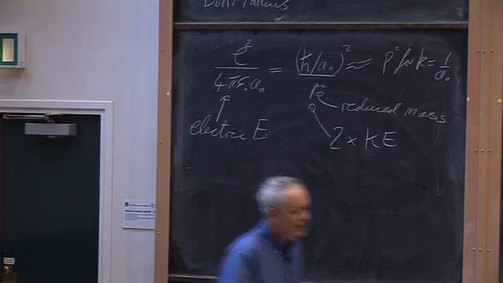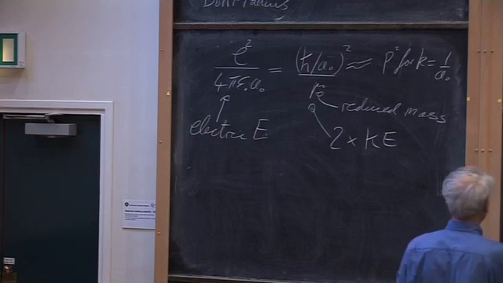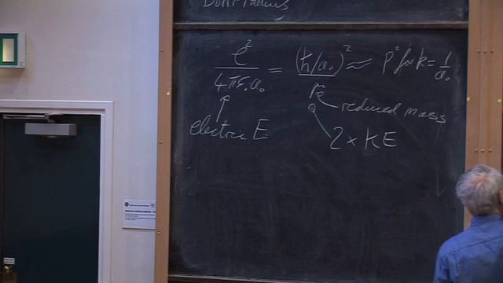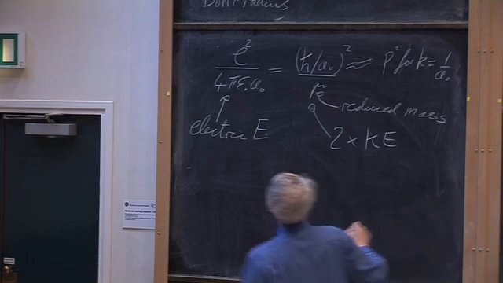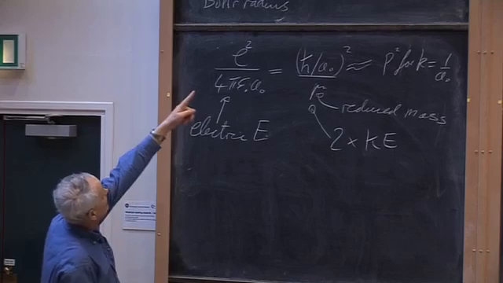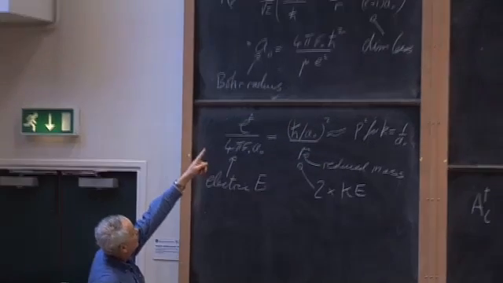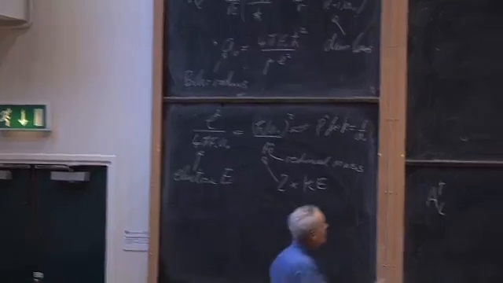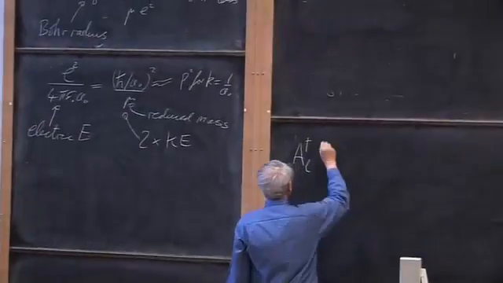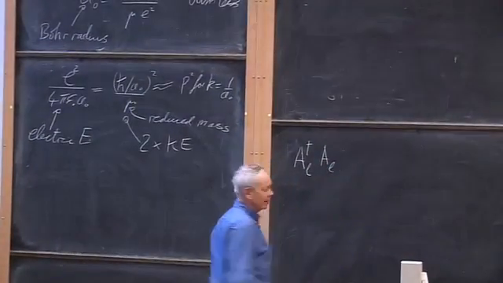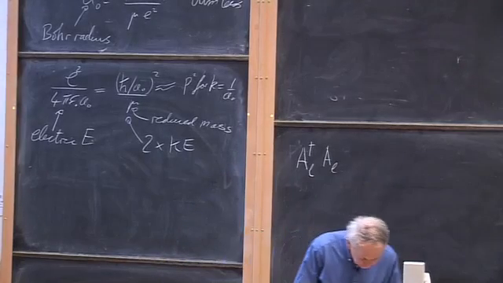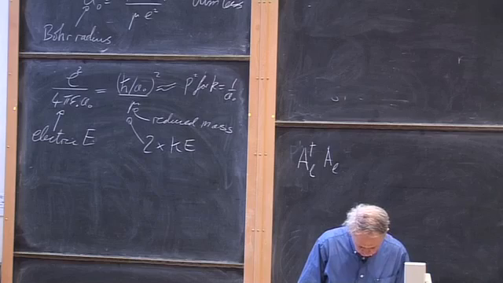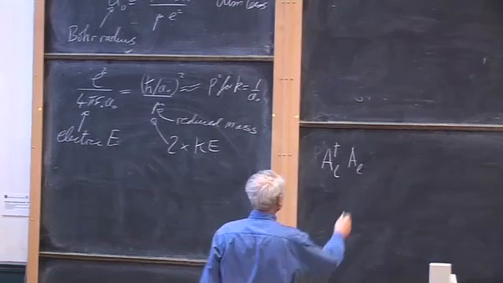Okay, so what do we do with that? What we do is we calculate what A, and this thing, of course, carries the subscript little l because little l, the orbital quantum number, is appearing in its definition. And what we do is we now calculate A_L dagger A_L. Right, so what does this give us?